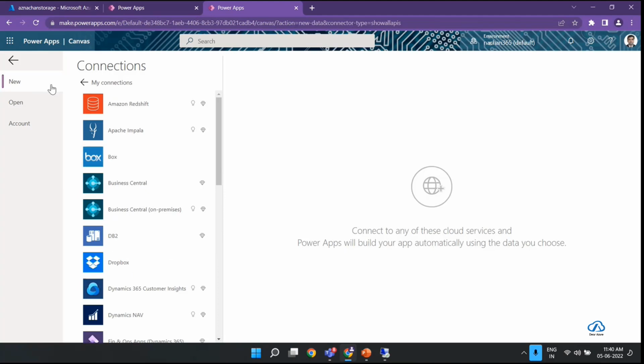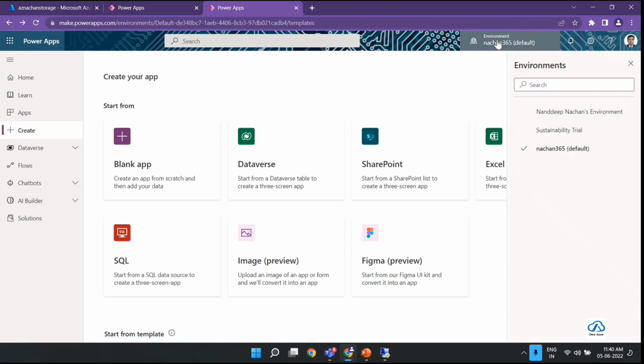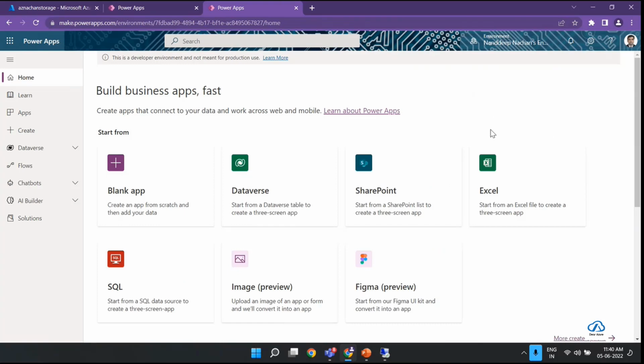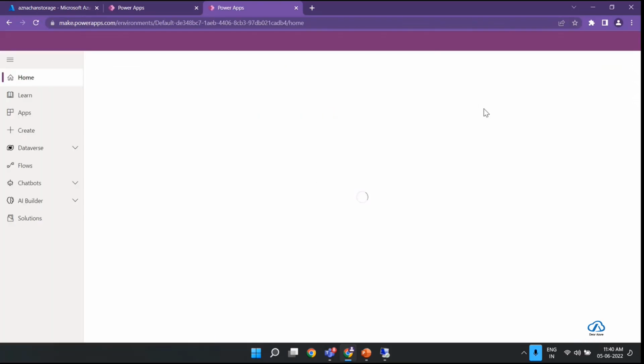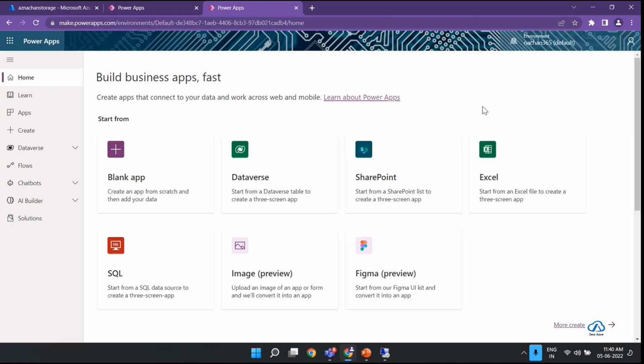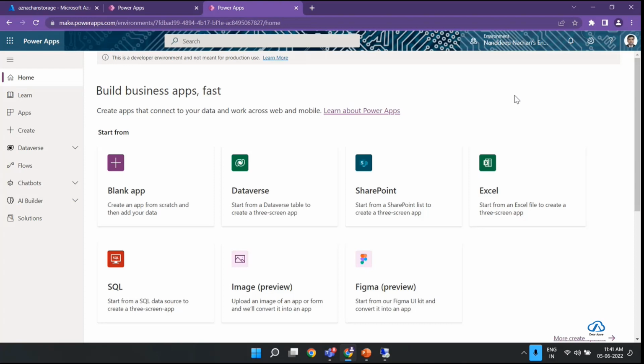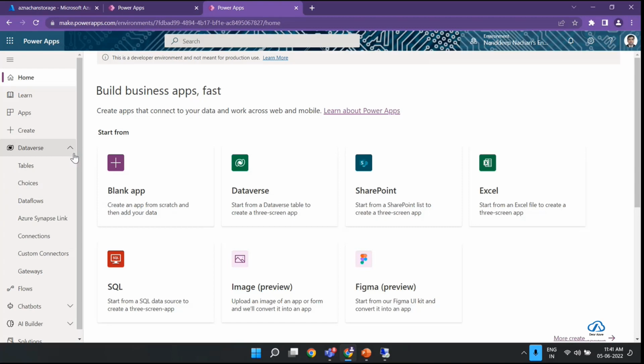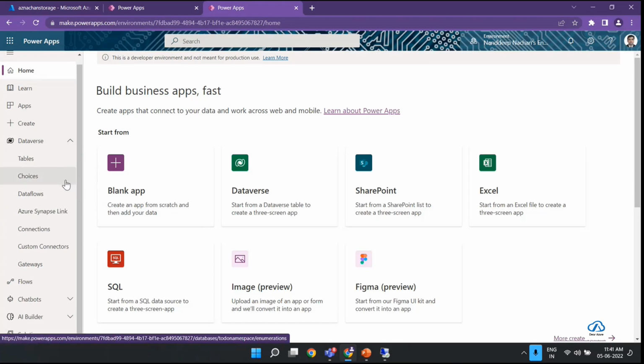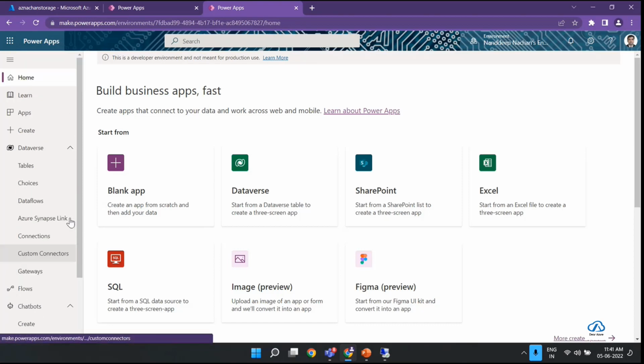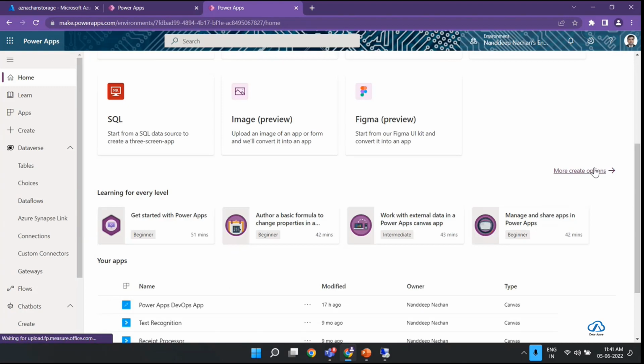But okay, even here it is not giving me the option for that. Or let us do one thing. Let me change the environment, get into the environment which is using the premium connections. Could be that part. I'm pretty sure that it must be taking the connections which I had already available there. But the only thing is, if you are doing it for the first time, it should not confuse you as to which connection I'm using here.